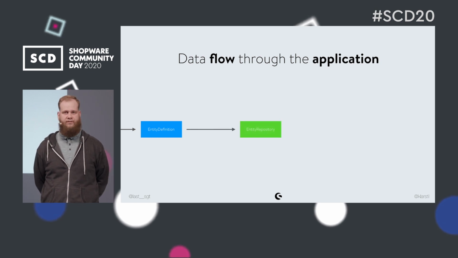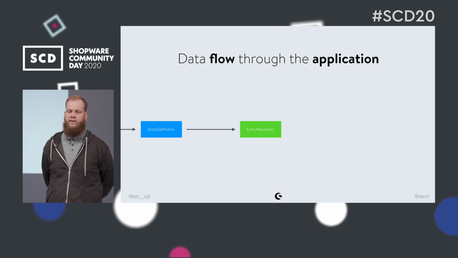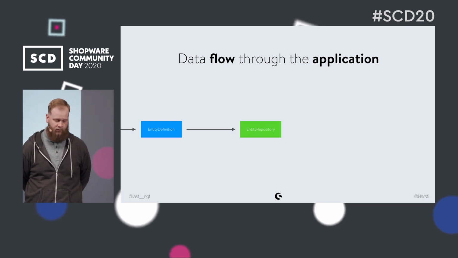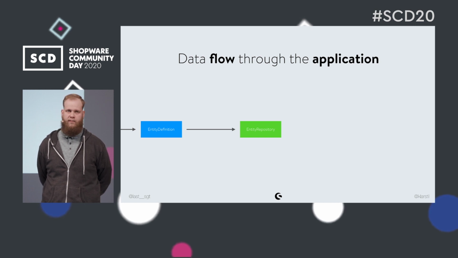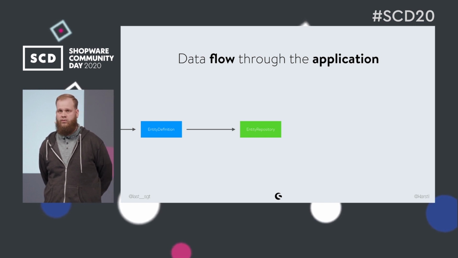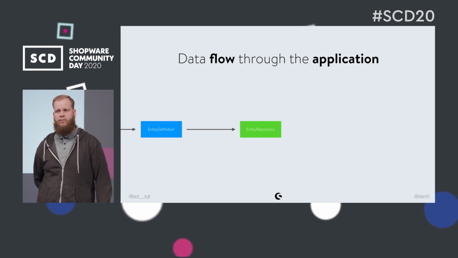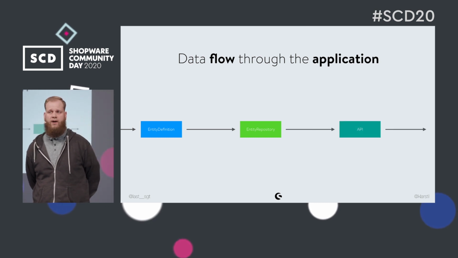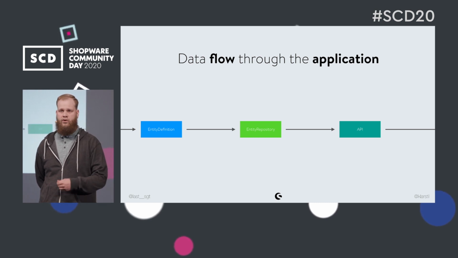And for each entity definition that you register, again, in our dependency injection container, an entity repository gets generated for you. And in the entity repository, all CRUD operations are available to you. For example, searching, creating, updating, or deleting entities is possible with those entity repositories. And the entity repositories are then used by our API. And for each entity repository, there are the corresponding API routes automatically generated for you.